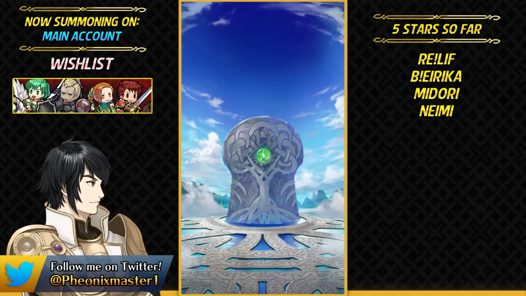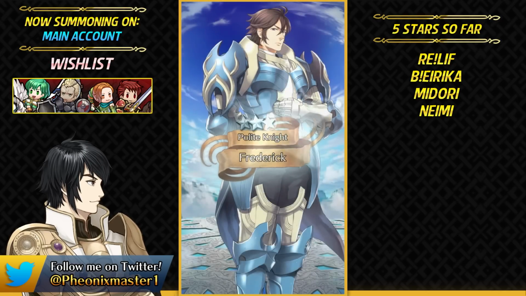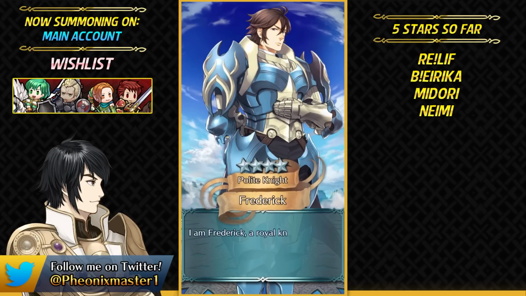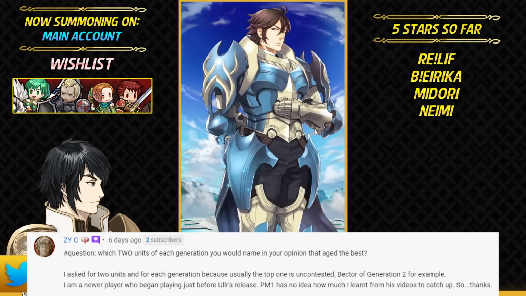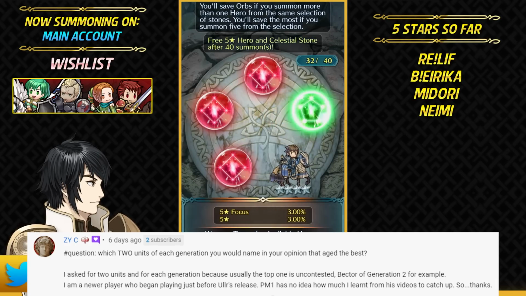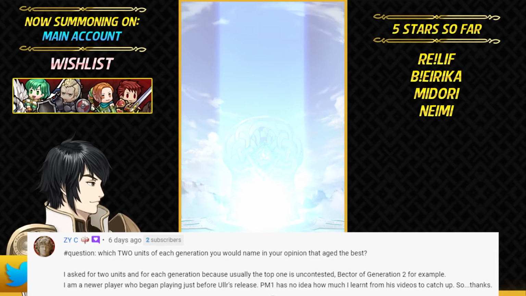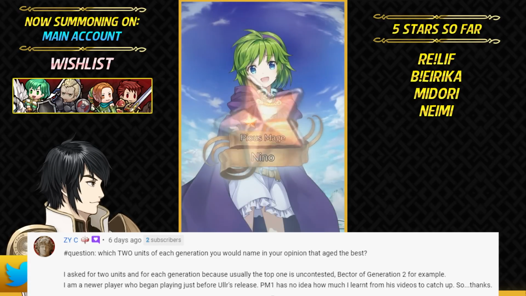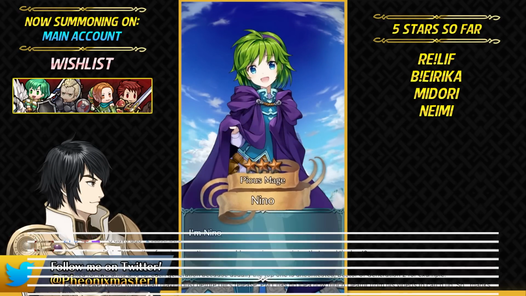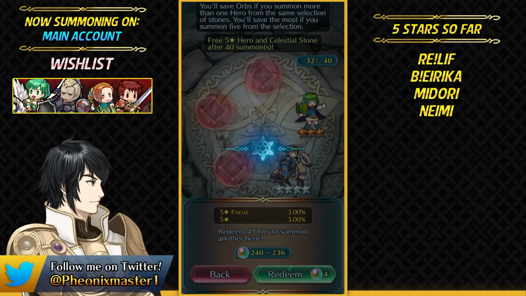The next question is by ZYC, and they are definitely a pretty active commentator and member of my channel, so definitely want to thank them for their support. Which 2 units from each generation would you name, in your opinion, that aged best? I asked for 2 units for each generation because usually the top one is uncontested. Vector for generation 2, for example. I'm a new player who began playing just before Ullr's release. PM1 has no idea how much I learned from his videos to catch up. So thanks. Thank you so much for your question, and yeah, that is definitely a pretty interesting question.